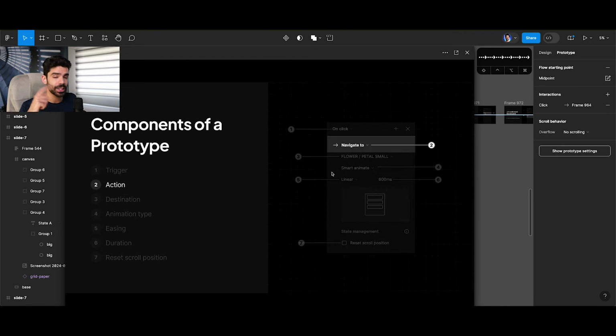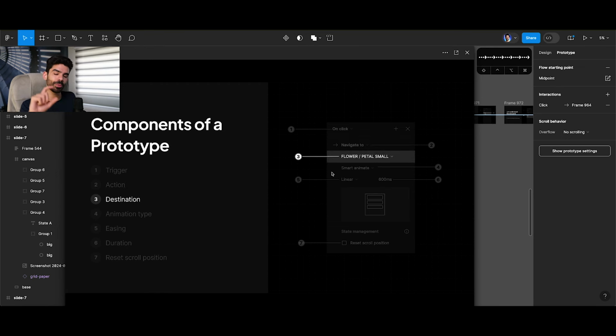Then we have the action. So it's not necessary that when you click, it can just go from state A to state B. Figma allows you to do a lot more customizations, which could be about changing a specific variable or swapping a specific component. So it's not just hopping from frame A to frame B. There's a lot more that you can do, which is called an action. Then you have your destination, which is your state B.